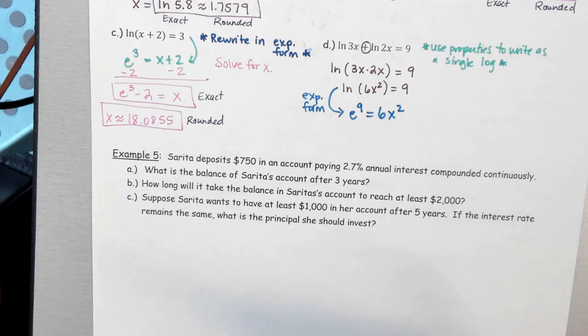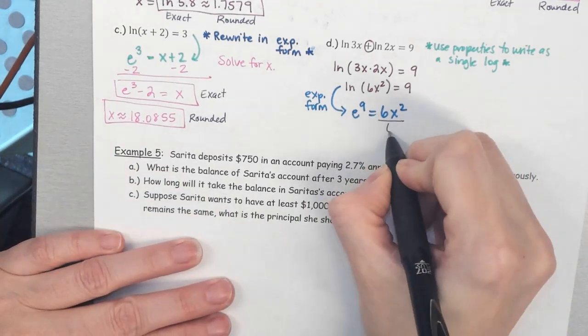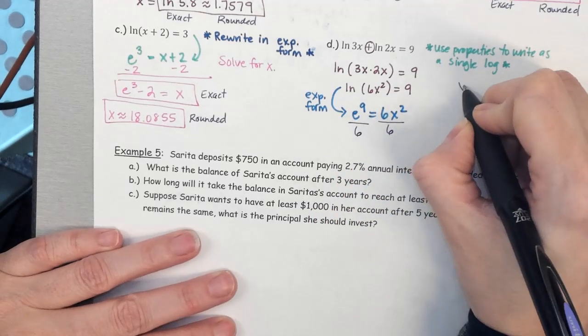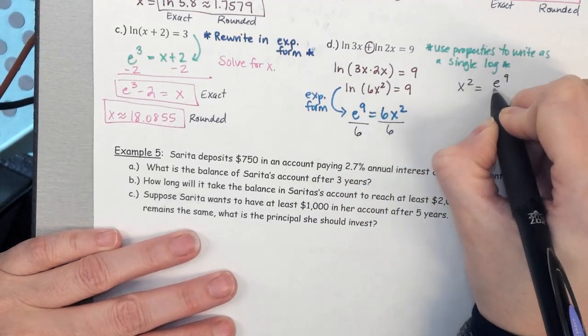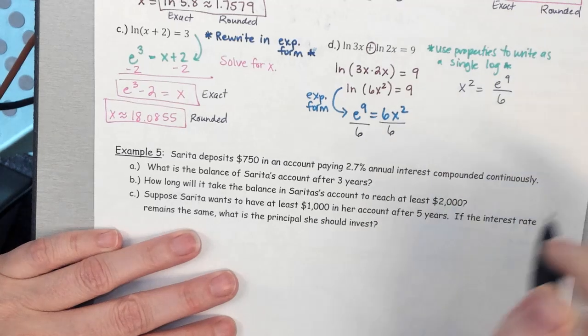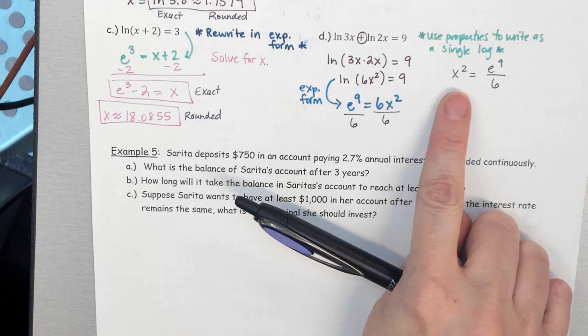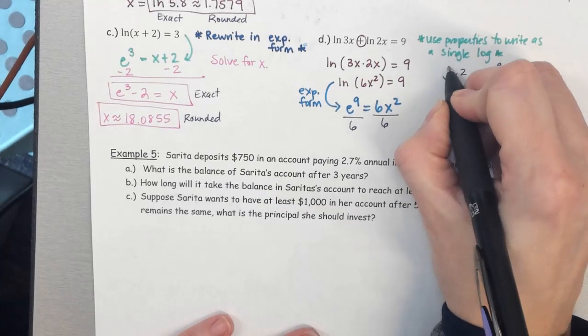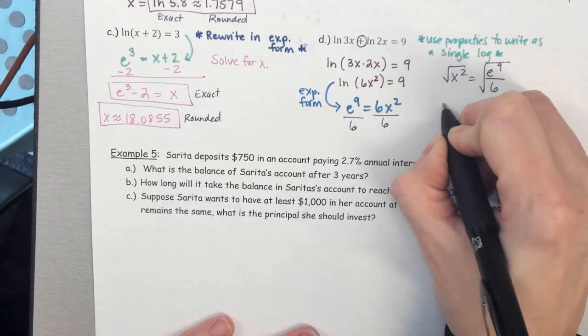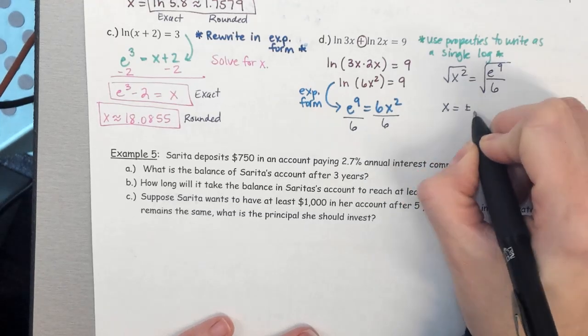Okay, and some of you even did a great job solving this, even though it's more complex than the other things we did. So if you're getting x by itself, you guys tell me, because I saw you guys solve this. What did you guys do first? Divide by 6. And then after you divide by 6, you get that. Yep, we're going to save that for the end. And then what would you do to get x by itself? Take the square root.